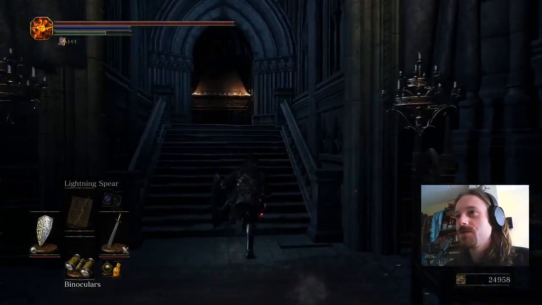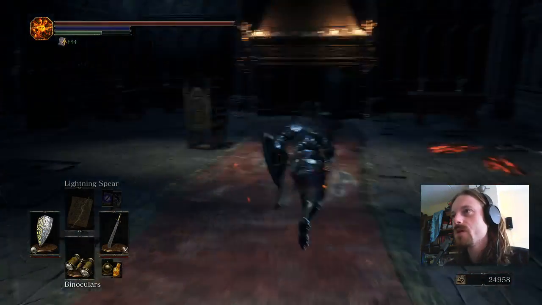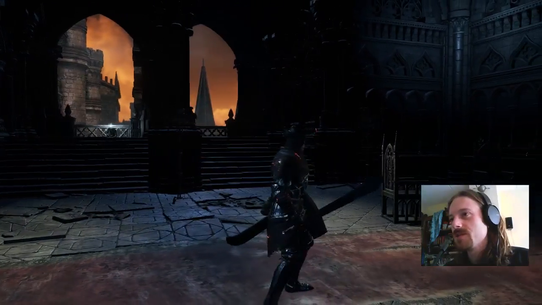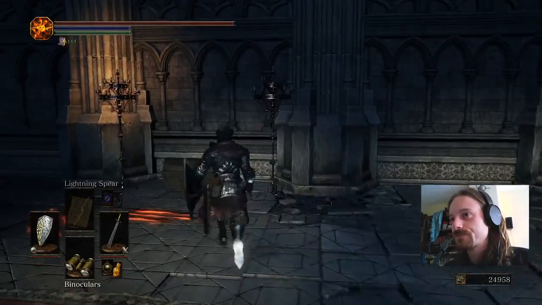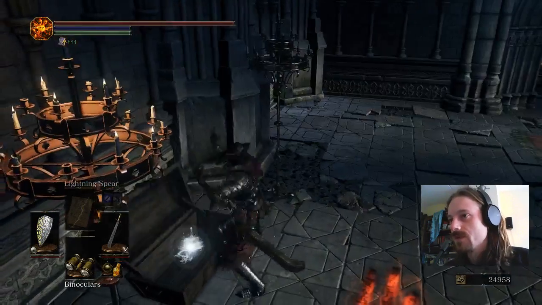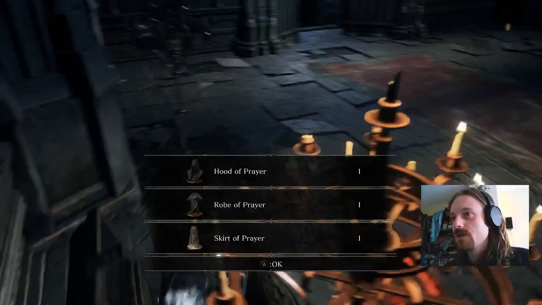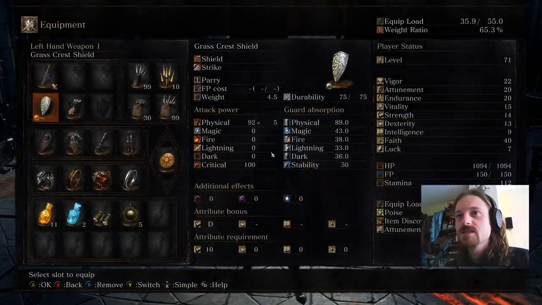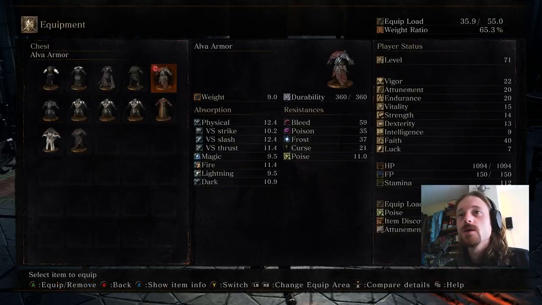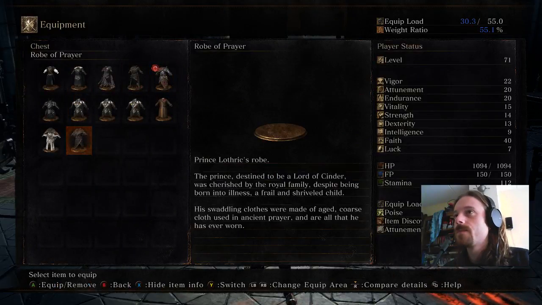So we can go further into Lothric Castle. But there are actually some places I want to reach first, because of Fashion Souls. I'm going to do that. But here we have the Skirt of Prayer. And that's a reference to our fourth and last Lord of Cinder.